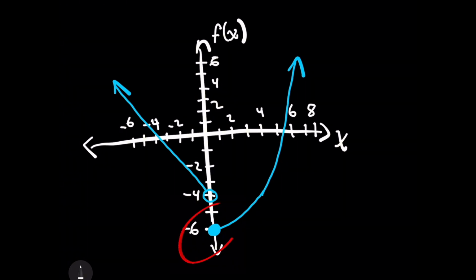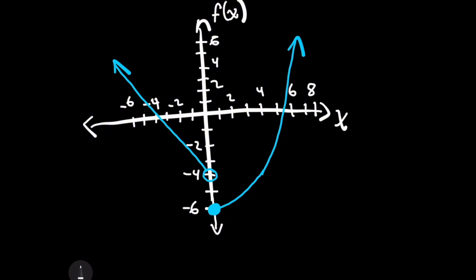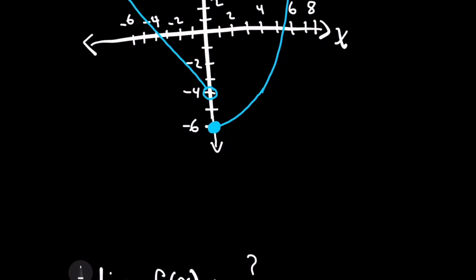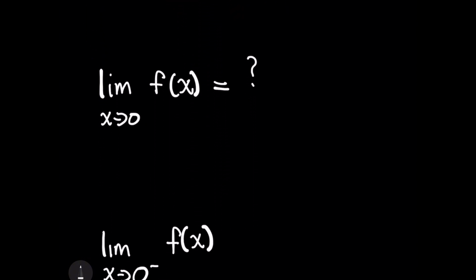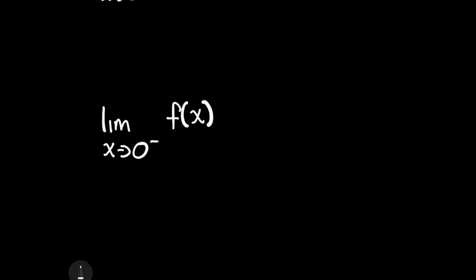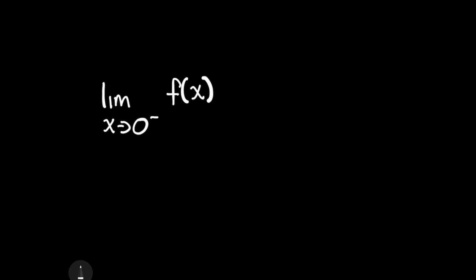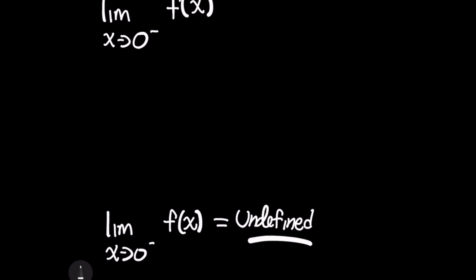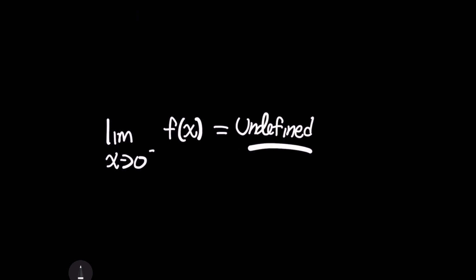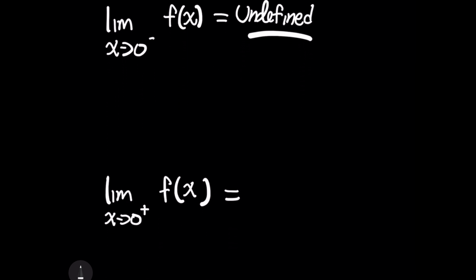This is a jump discontinuity, and what that is telling us is that the limit for the function when you approach x equals 0 from the left is not defined. And we could stop here because that already gives us an idea of what the final answer is, but for the sake of showing our work and for understanding, let's go on. So we know that the limit approaching 0 from the left is undefined, and what I want to do now is repeat this for the right-hand side.